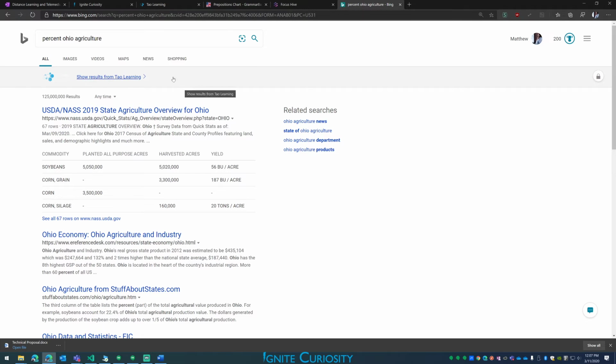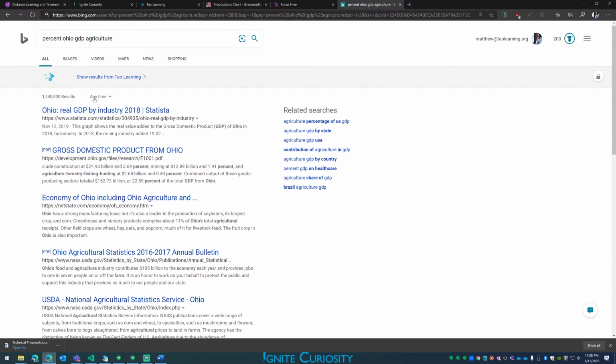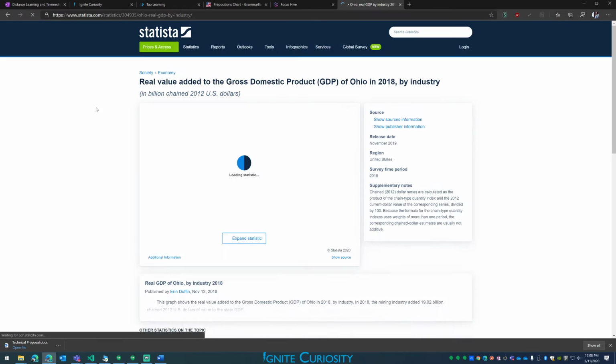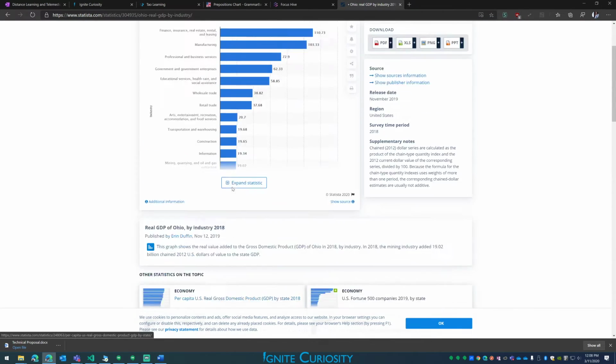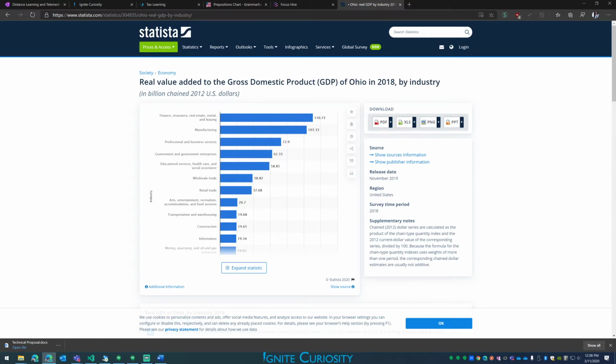Getting some more statistics. Percent of Ohio GDP agriculture. GDP by industry. Okay, it's not very much actually. Ohio 2008.